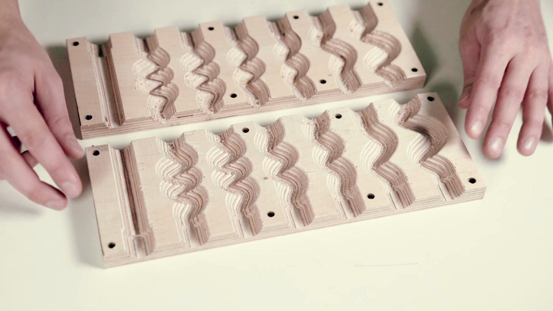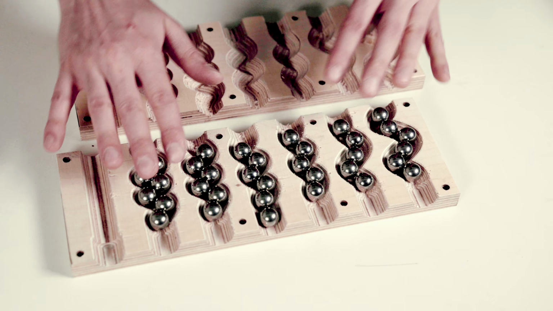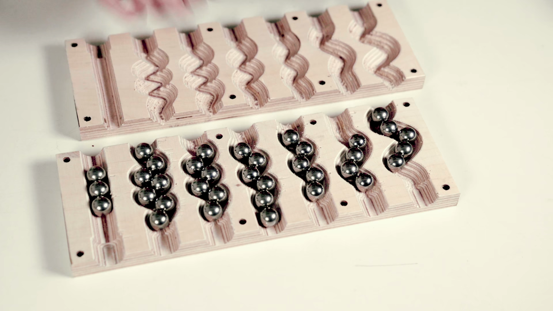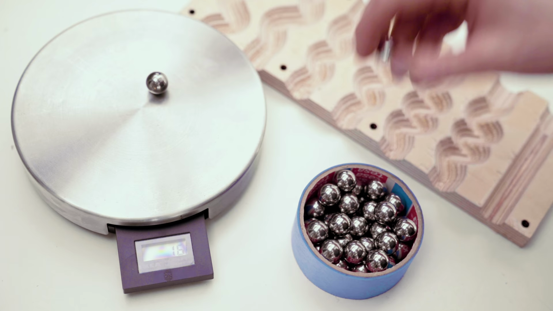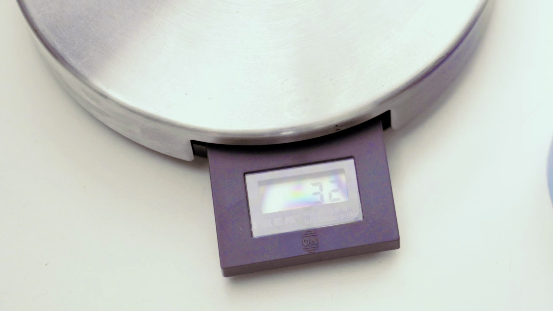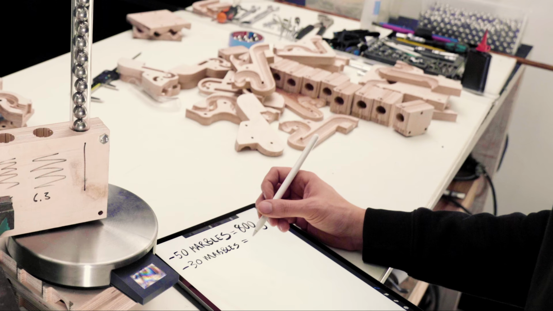On the first prototype, I wanted to try these zigzag tracks to see how they could stop the marbles. The patterns are not random, they're designed for the marble size. And as any good scientist, I have a straight control group so I can measure the difference between straight and zigzag. So one marble weighs 16 grams. Two marbles should be 32, exactly 32. In this test tube, I can fit 30 marbles, 452 grams.